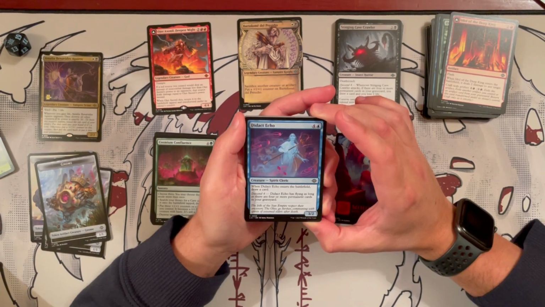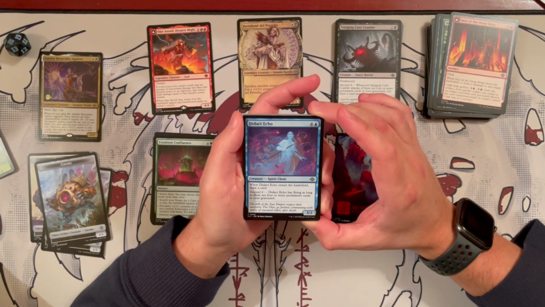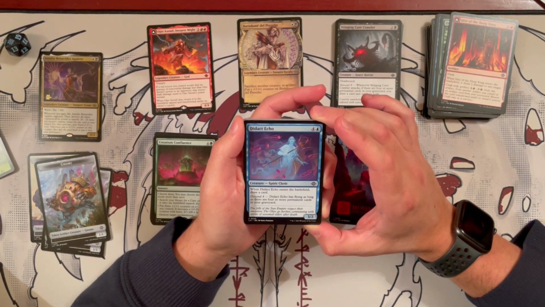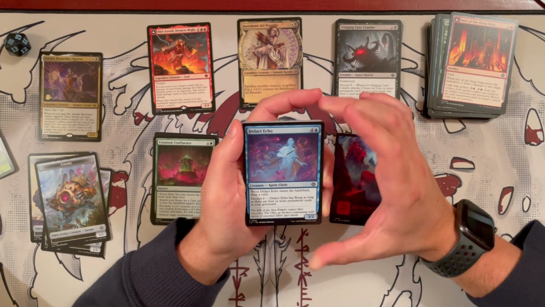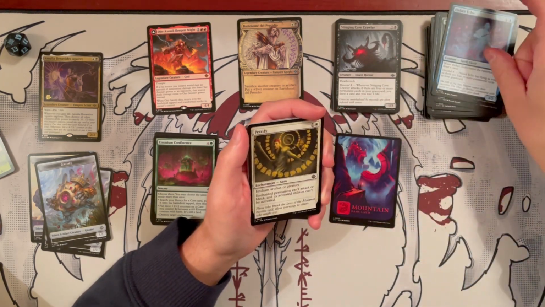Continuing on, we have Didact Echo. It's a 3/2 Spirit Cleric, costs 5, and it's blue. When it enters the battlefield, you draw a card, okay? Then you descend 4, and it has flying so long as there are 4 or more permanents in your graveyard. It's not that great. I believe there are better.